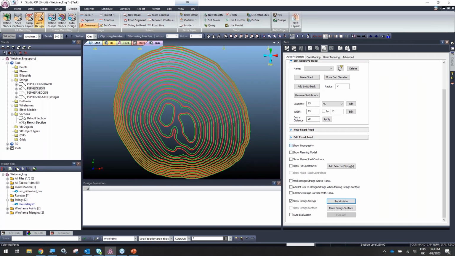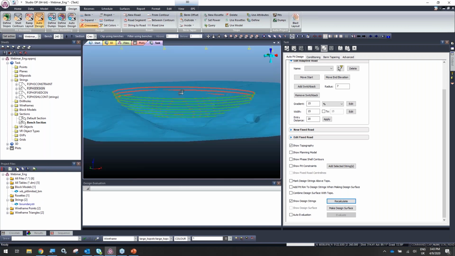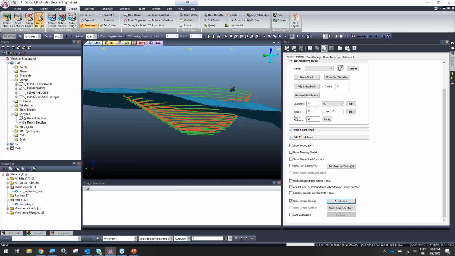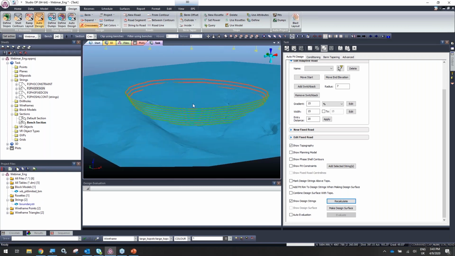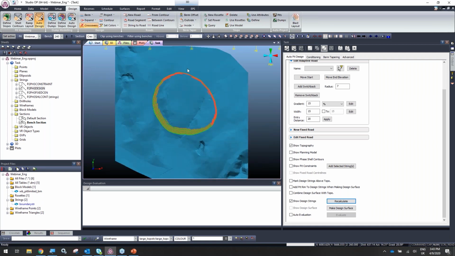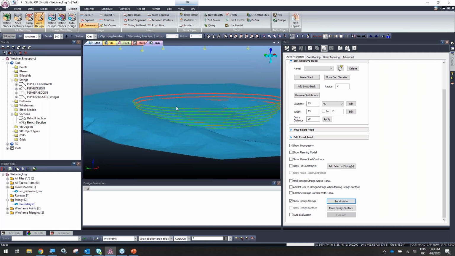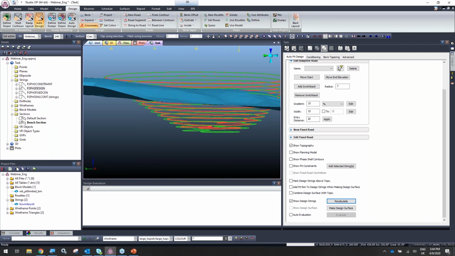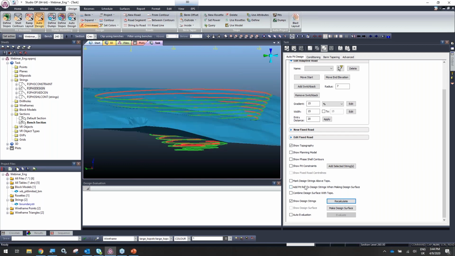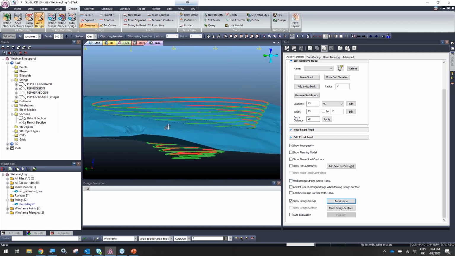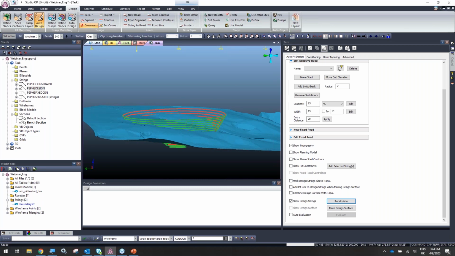So if you show the topography, now you see over the topography my pit strings, and you don't need to mine here, you cannot mine here. The system has a strong functionality for this.